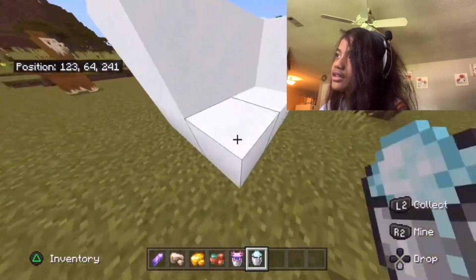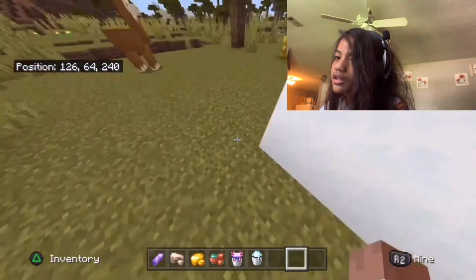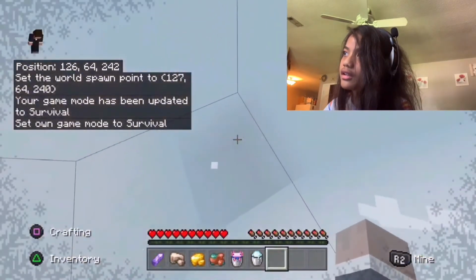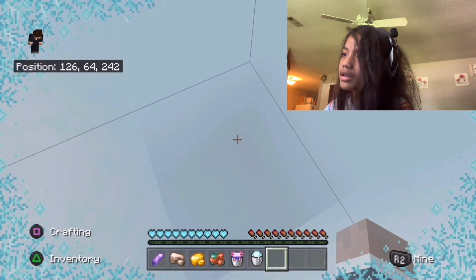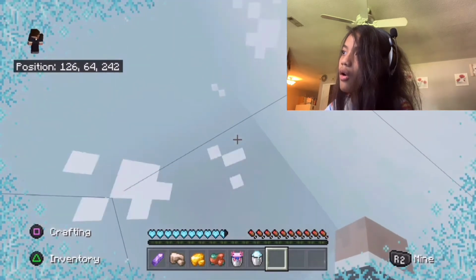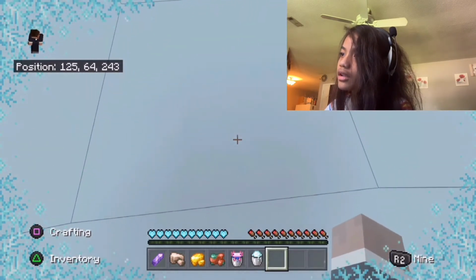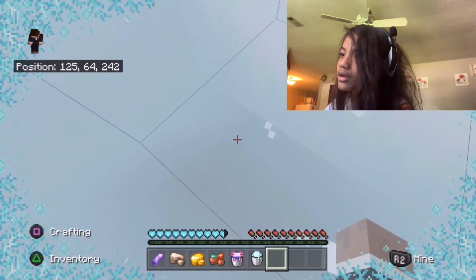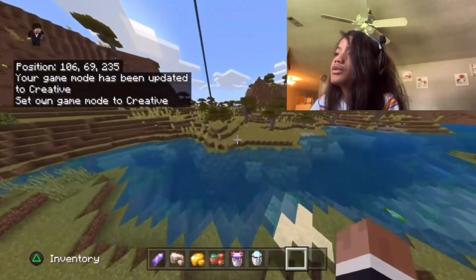Hold on. Can you like freeze to death? Can you actually freeze to death? Hold up. There you go. Can you actually freeze to death? Oh! You can actually freeze to death. That's very cool. Now we're gonna go look for amethyst cave.